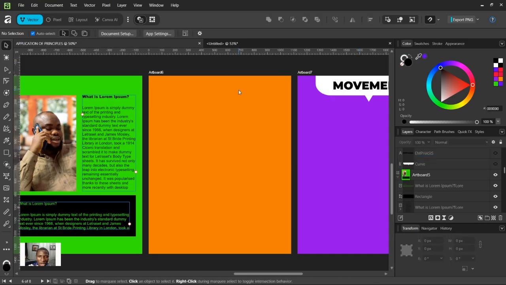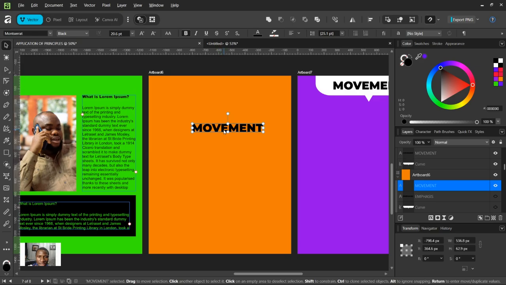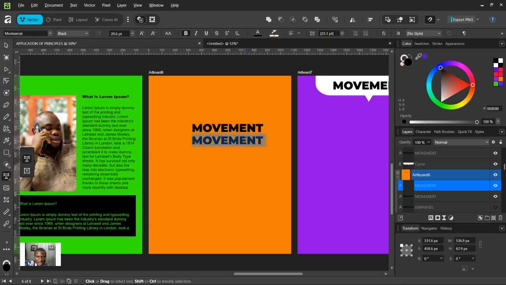And the reason why you are using one aspect of your design or one element in your design as a star is to use it as a focal point, as a focus, so that immediately your users see that design, they know that, oh, this is what this design is trying to tell us. For example, let me use this text: movement is key.